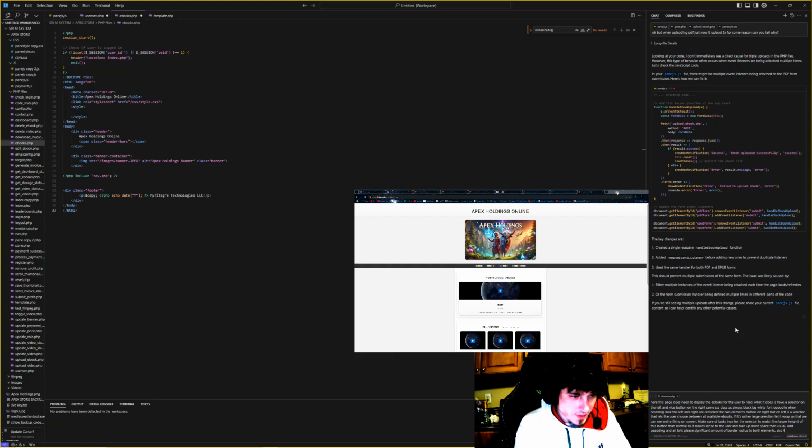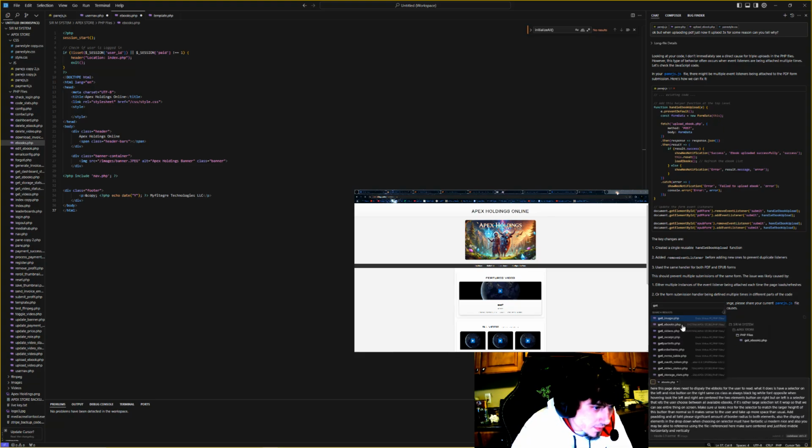Also, the display of elements in the drop down when choosing on the selector must have fantastic UI, modern, nice. And also, what else? You may be able to reference using the file I referenced here. Make sure centered and justified, middle, horizontally and vertically. Okay, and then let's reference the get ebooks. Oh, and I forgot.